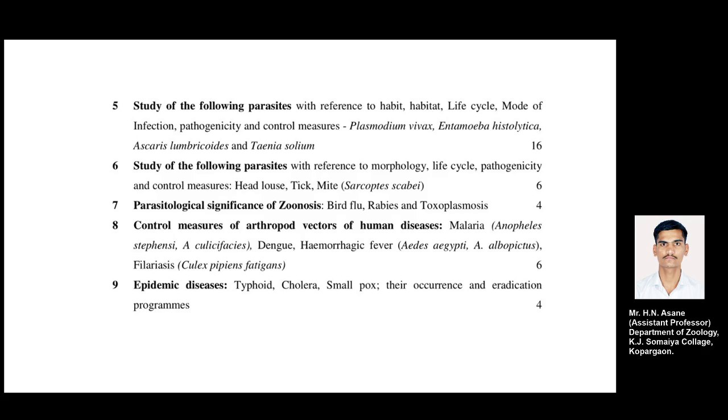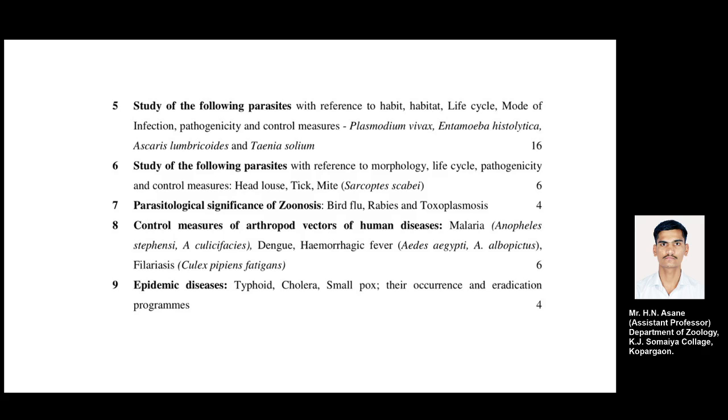Then the tick or mite are the same variety; these mites are minute, microscopic acarina. About 50% of mites are parasitic, which infect almost all kinds of animals. We will see the mite's systematic position, geographical distribution, as well as the morphology and life cycle of this mite, its treatment and control, and its economic importance.